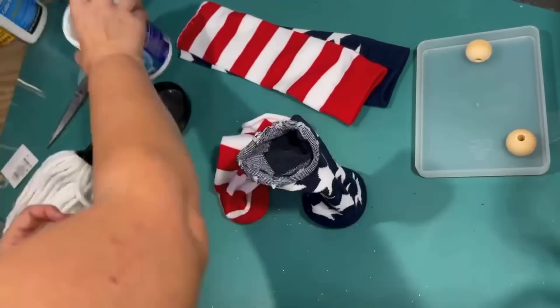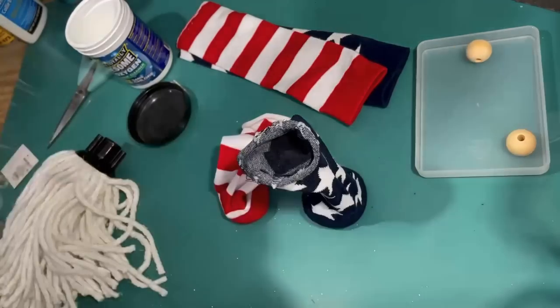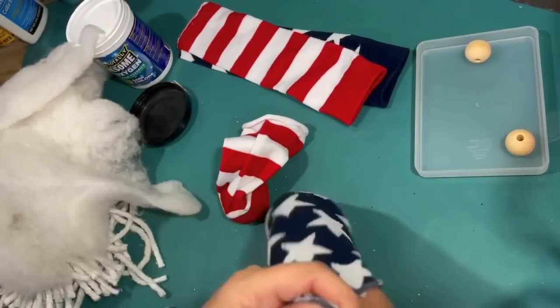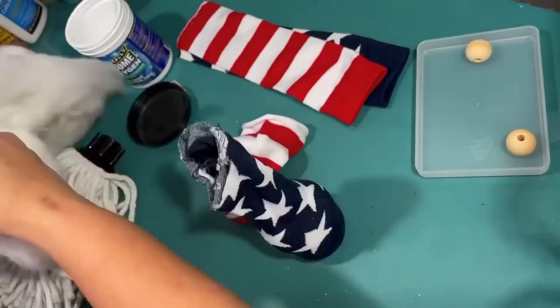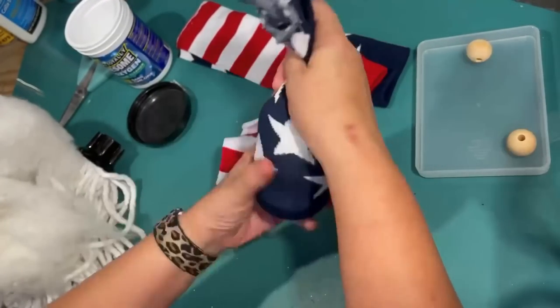So I'm trying to weigh it down with that, and I am just going to use polyfill from an old pillow to stuff my gnomes. I don't want them to be very large, so I'm not going crazy with the stuffing. I'm just stuffing a little bit.